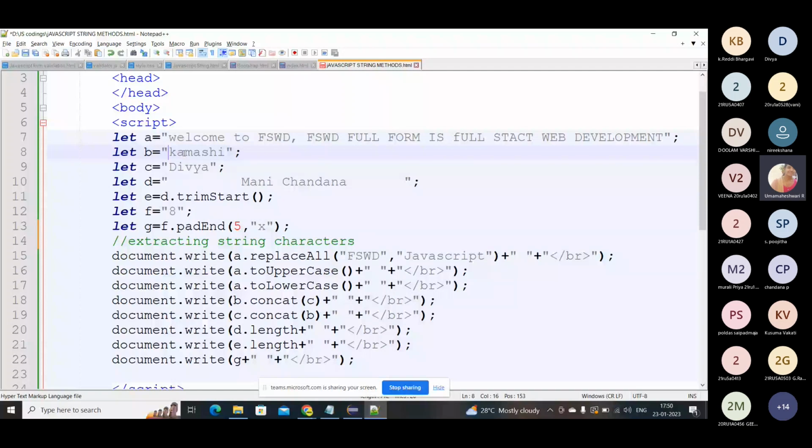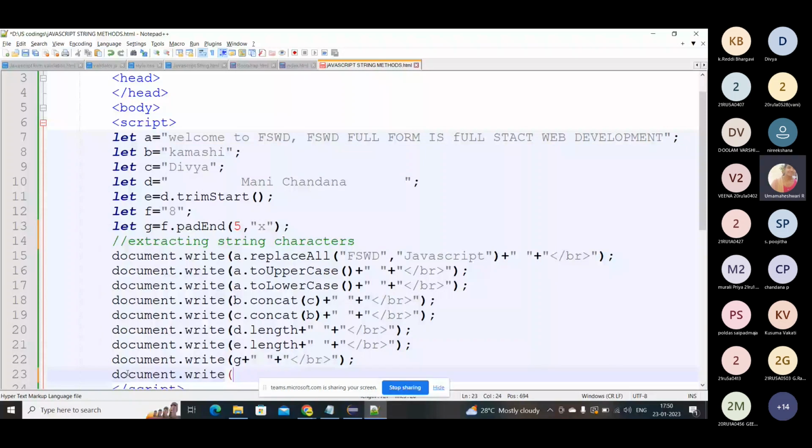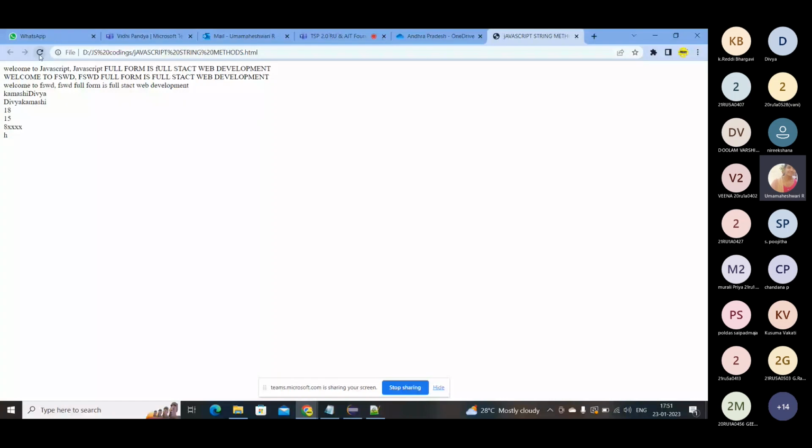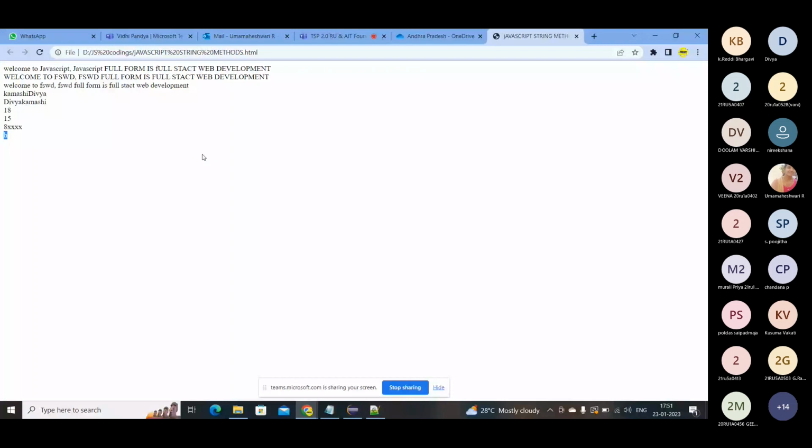I'll take H. So we'll check what character it is. D dot charAt of 5. You can see I got the H value. If I want the position 4, then I will get the character as yes.